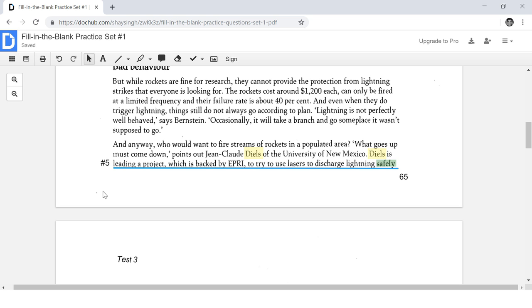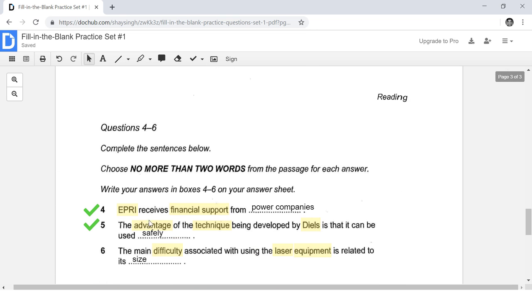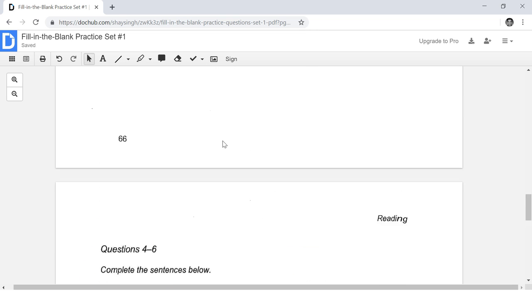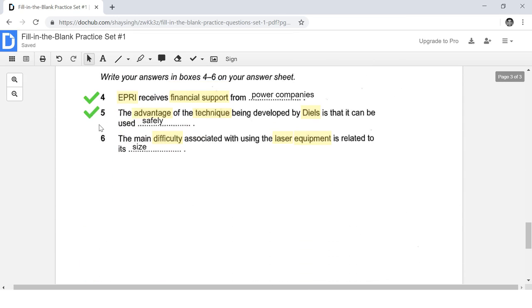The most important thing here is for you to be able to identify the keywords and then to locate those keywords in the reading passage itself. And then finally, to understand the synonym language. You have to understand what the question is asking you for, and also what the correct answer is that is going to fit into that blank. So those are the important things. You don't really have to worry about numbering over here or putting a check mark next to the easy questions. If it helps you, do it. If not, it doesn't matter.